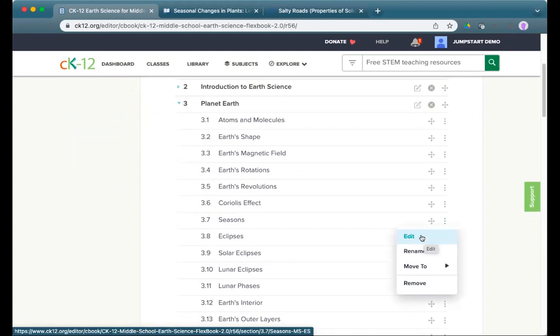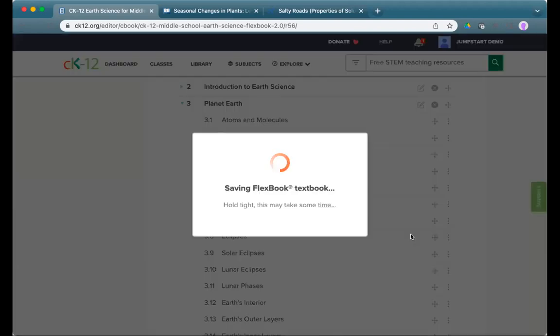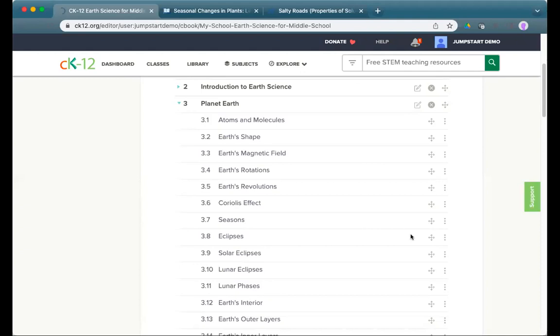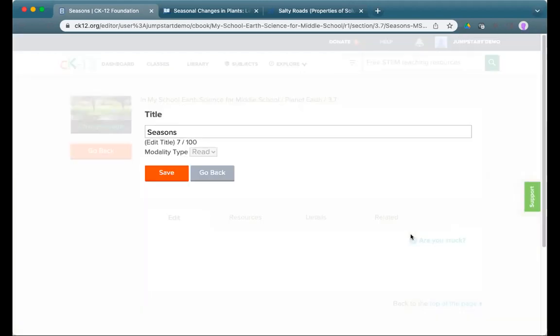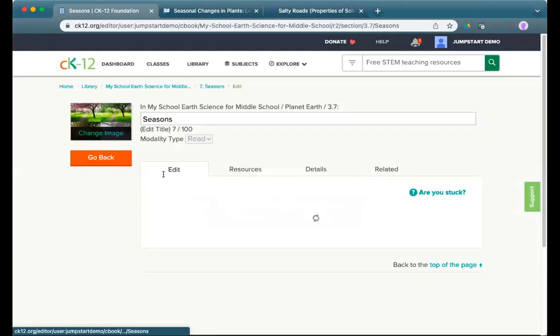So right now, the only thing that lives in my library is the book structure. Everything inside that is just a shortcut link that's pointing to CK-12 content. And that's great because if we decide we want to update that, you'll get an option to see that we have newer content. Maybe we put in a new interactive, and you can just pull that content directly into the book. Totally fine. But the minute I click edit on this lesson, it's going to also create a copy of the lesson, or what we call a read, in my library. And so now everything in this book points to the CK-12 content except lesson 3.7, which is going to point to my own content and my own version.